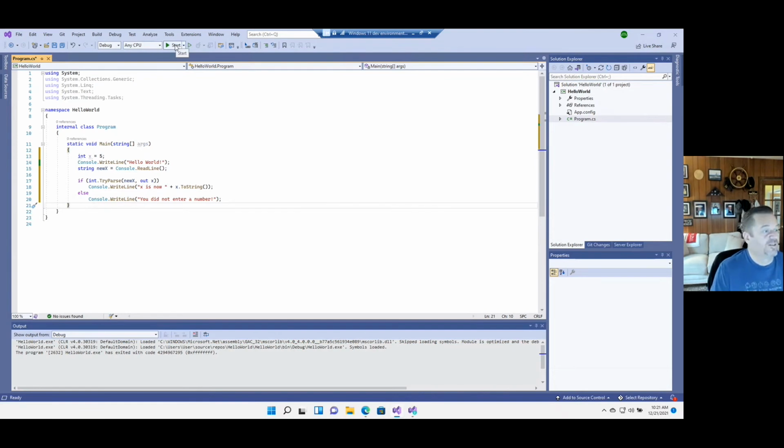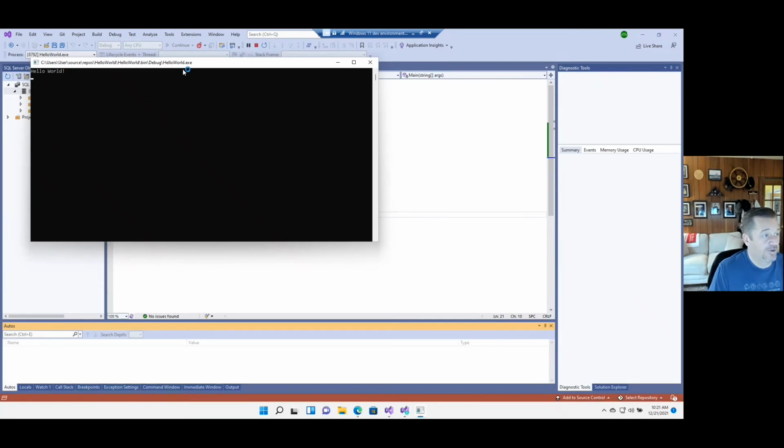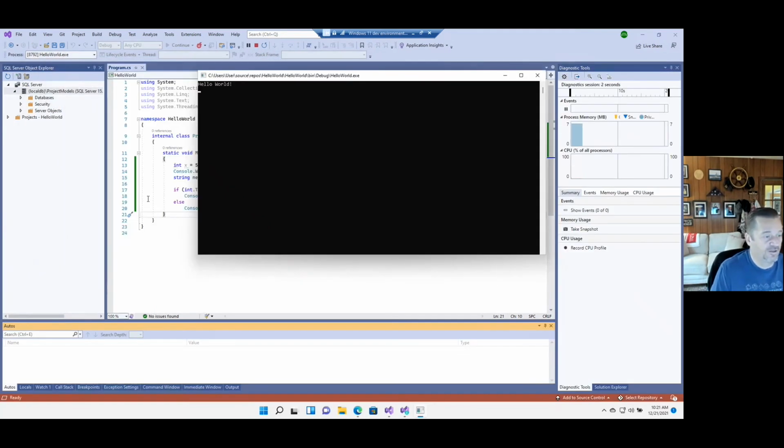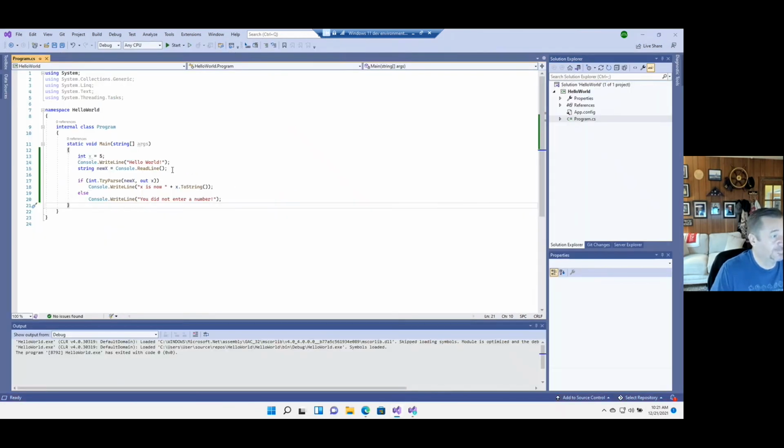So let's just try the program first. We're debugging the program, but we don't have any breakpoints, so we're not really looking at anything. Hello world. So I type in a D. Oh, and at the end I should read another line.